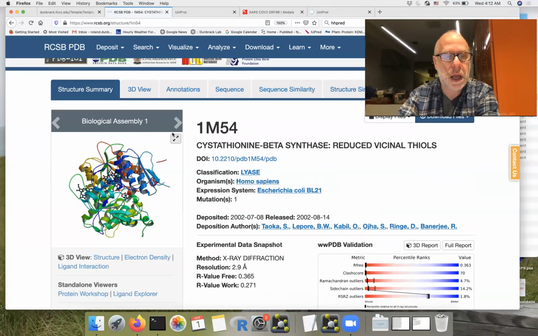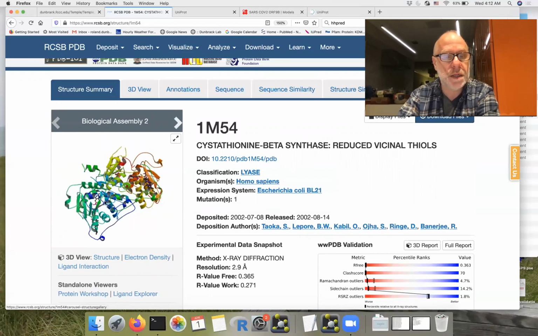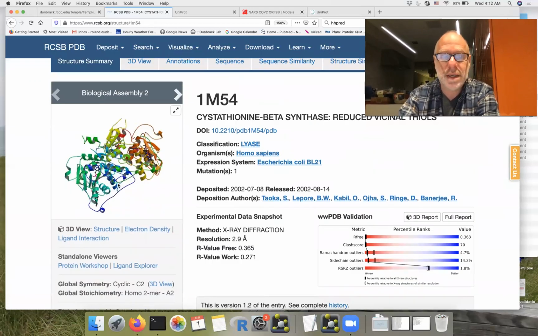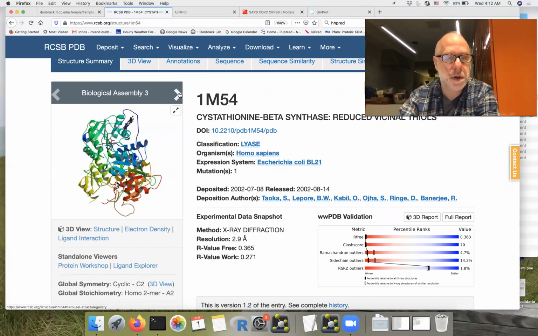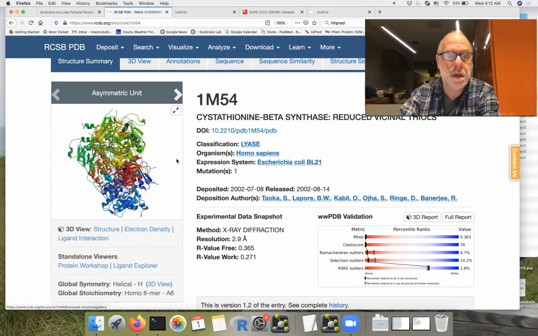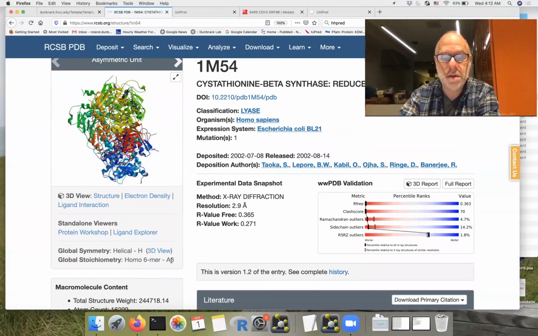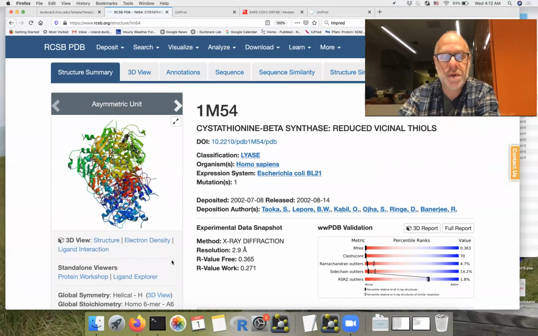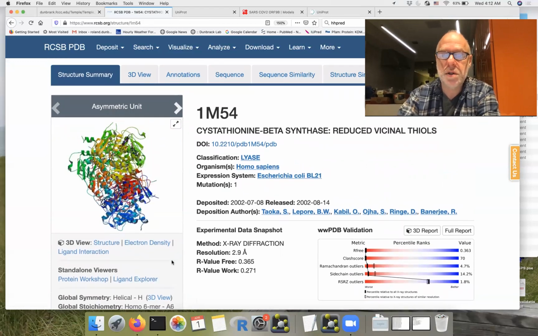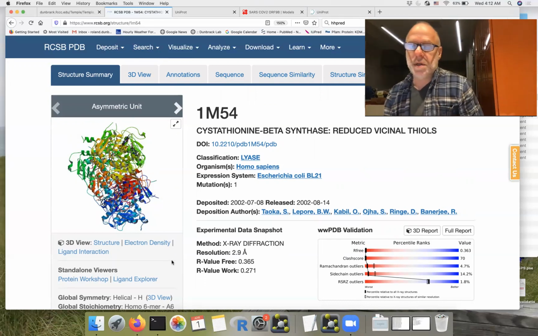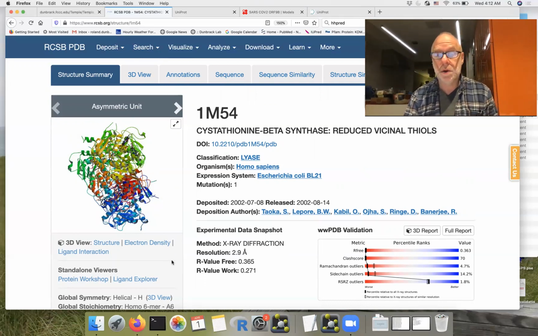And there's a picture of it. And if I hit the arrow key, there's another one that's also a homodimer. If you looked at these together, you would see that they're basically the same homodimer. I'll explain why in a second. I think there's a third one. And then finally, we get to the asymmetric unit, which has 6 chains in it. And so what the authors have done here is they've said the biological assemblies are only homodimers. And it turns out in the asymmetric unit, there are 3 copies of that homodimer, each with slightly different coordinates, because they've modeled it as a homodimer, and they sort of had to in order to get a good model of the crystal.